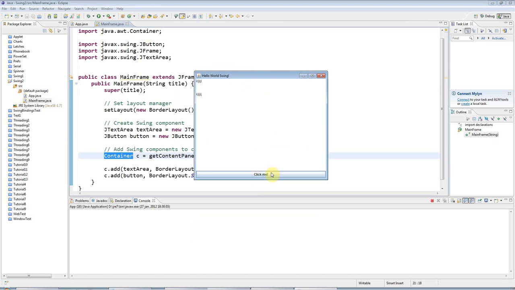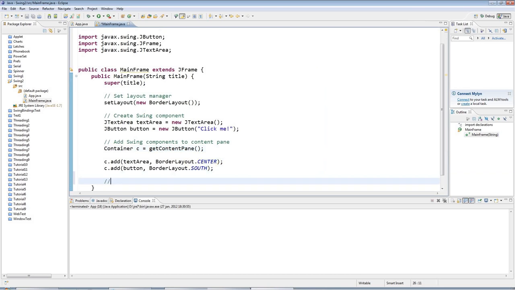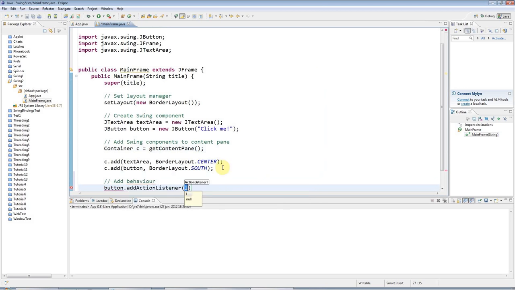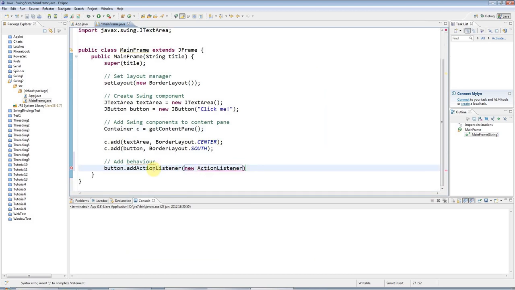Now I'm just going to add quickly, to finish up this tutorial, something that will respond to the button click here. So I can say, kind of, add behavior here, and to detect when a button is clicked, I call button, the JButton, dot addActionListener, and the action listener expects a class that implements the ActionListener interface. So I'll type ActionListener here. I'll say here new ActionListener. I'm going to use an anonymous class to listen to this button, and I put round brackets here and do Control-Shift-O to add the import.